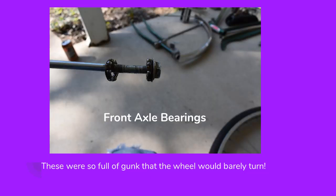These are the front axle bearings on this bike, and they were so full of sticky gooey gunk that the wheel would barely turn. So the wheel bearings need to be removed, cleaned, and re-greased. These are really easy bearings to work on. A lot of times axle bearings have loose bearings that don't have these cages that hold them in place, so the bearings could fall out and you have to be real careful. If you lose these bearings, you're going to have to buy new ones — it may be something you want to take to the bicycle shop.